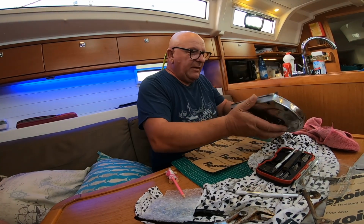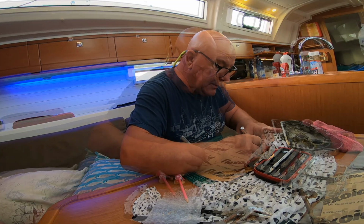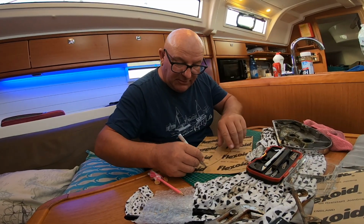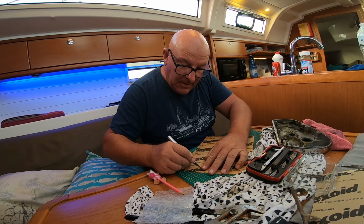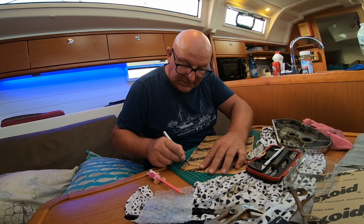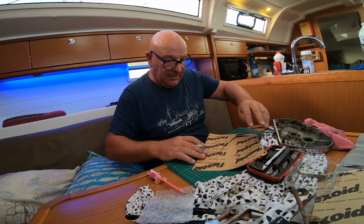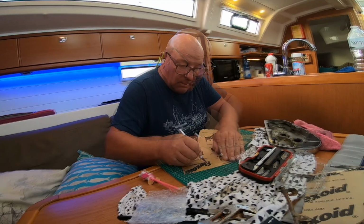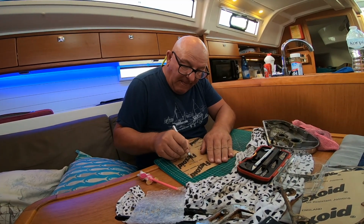Let's get that off of there. And now all I have to do is cut this out. It hasn't got to be super accurate because it sticks out a little bit anyway. Look at that. I could have been a surgeon. I could have done my own heart op, darling.